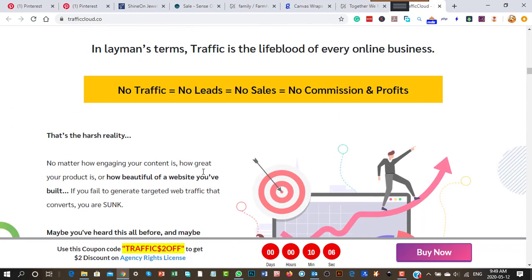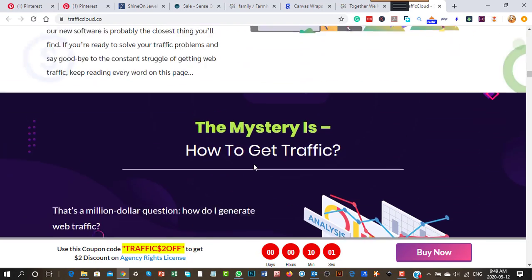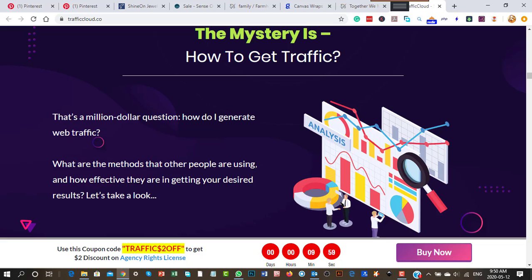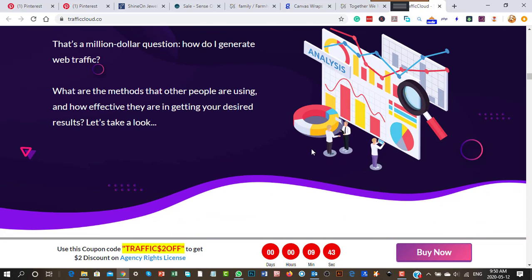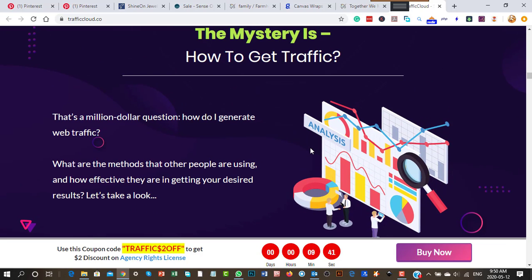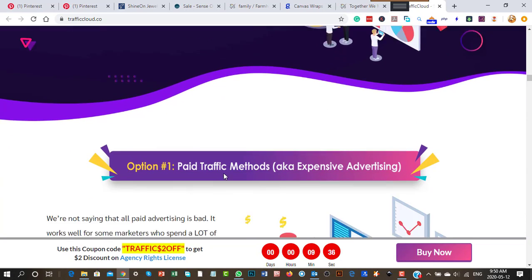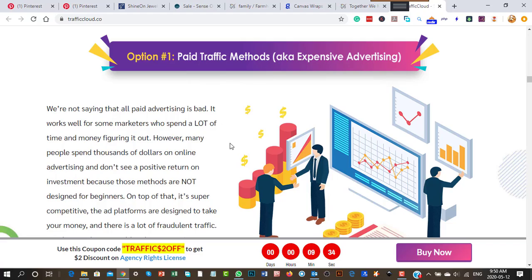So yeah, now they scare you with this: no traffic, no leads, no sales. Of course that's true. You've got to get traffic. You've got to buy traffic, or you've got to generate it. There are 3 ways of doing it: paid ads, social media marketing, or SEO on your website to get organic traffic rankings from Google. And getting all 3 is one of the best ways, because the paid ads help you with the other 2 to get exposure and visibility. Okay, so there we go.